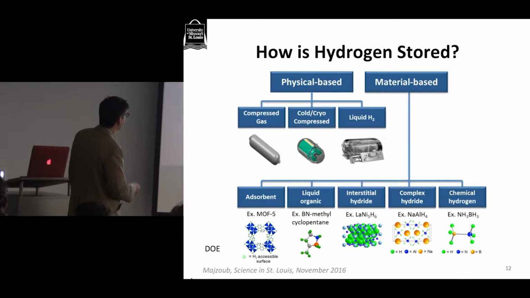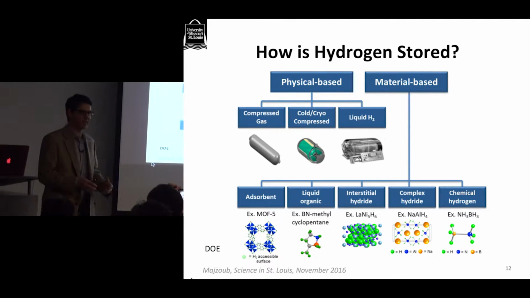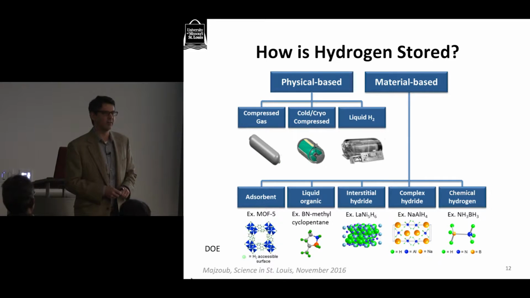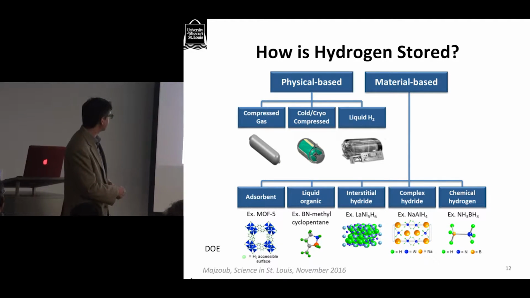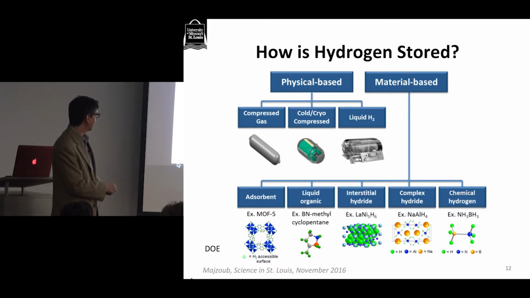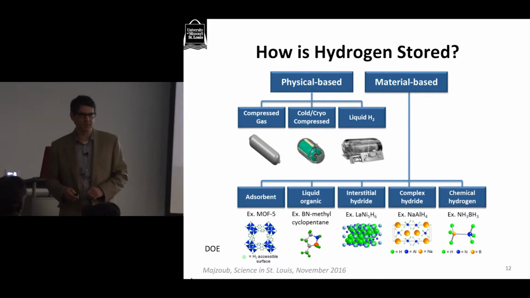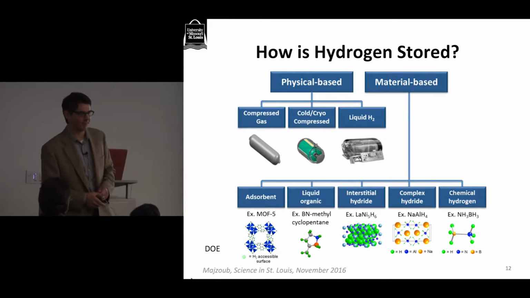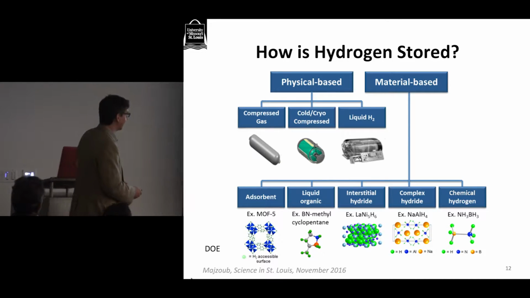In fact, if you buy a fuel cell vehicle, you can buy some test vehicles that are on the market now in California, where they have hydrogen fueling stations. And what you'll purchase is actually a compressed gas system. You'll have to go to a filling station, and it fills up your tank at a pressure of 700 bar, which is quite high.